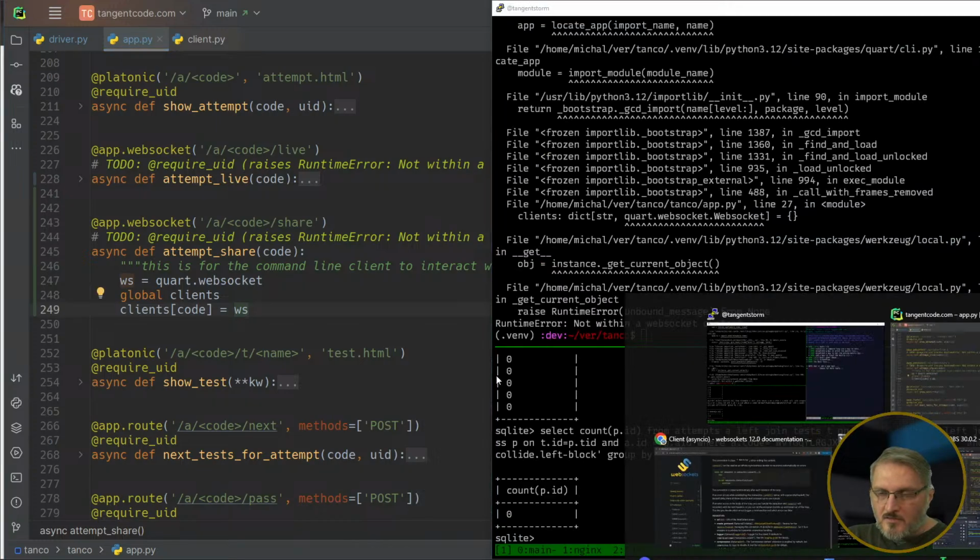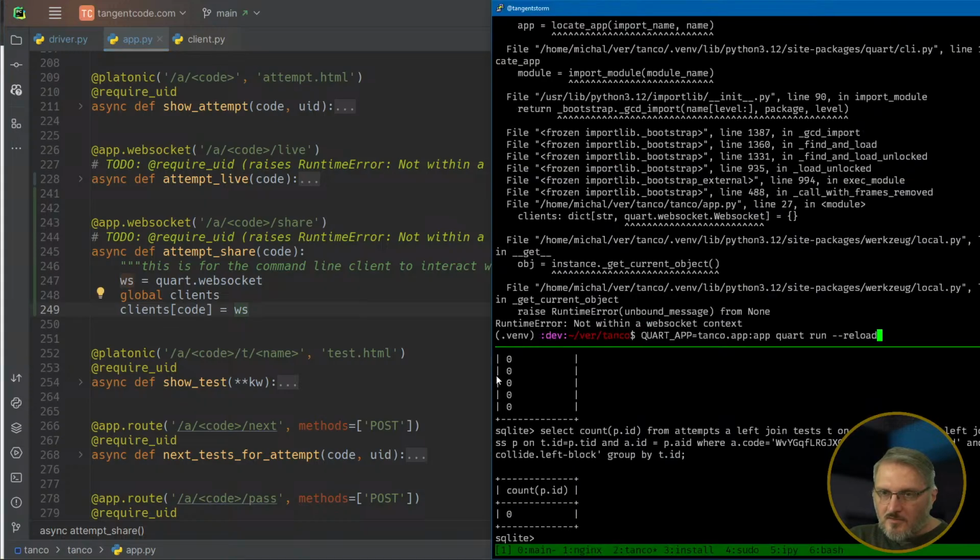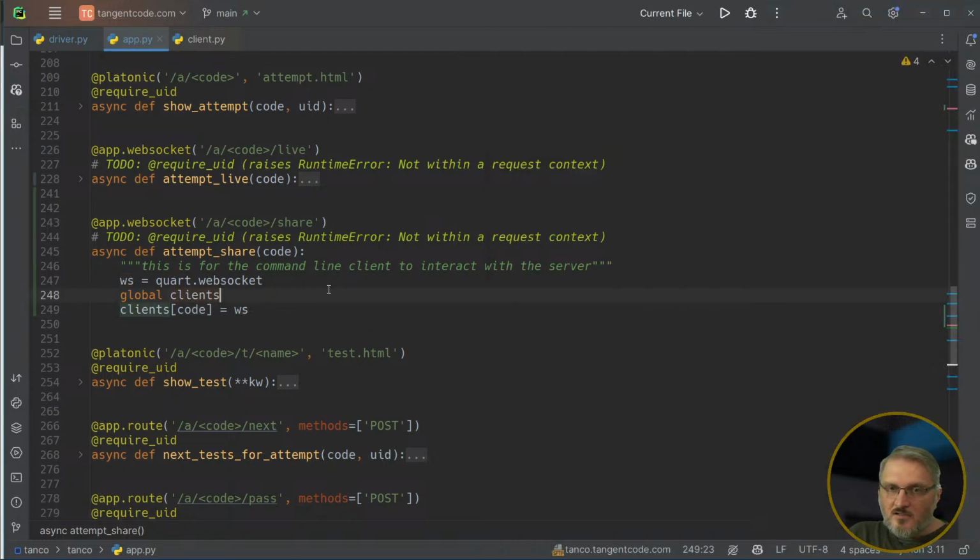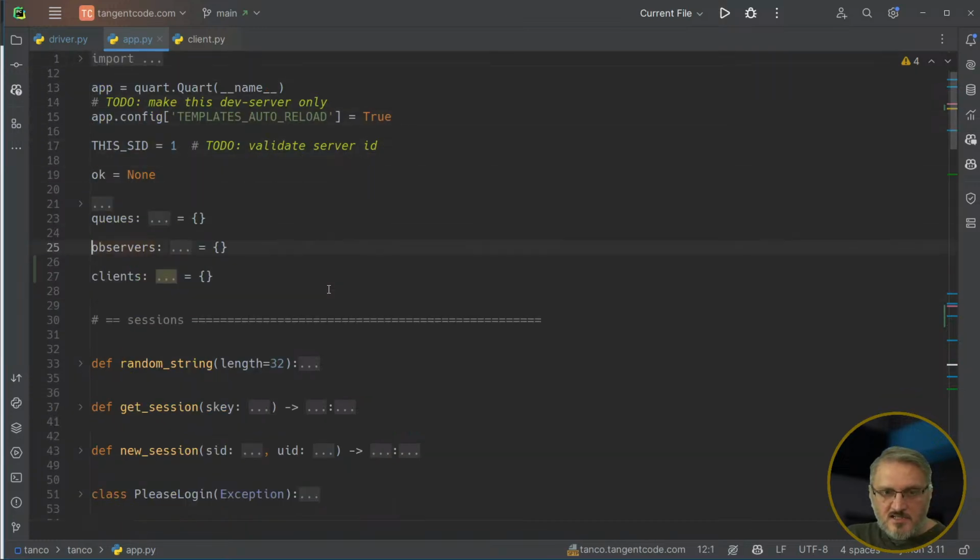Not within a WebSocket context. So, oh, WebSocket. Okay. So it doesn't like that. It doesn't like my type signature.